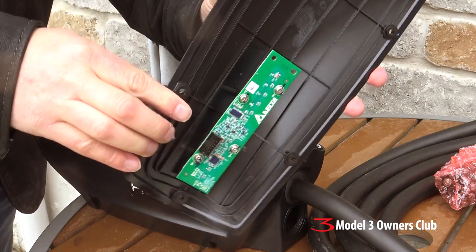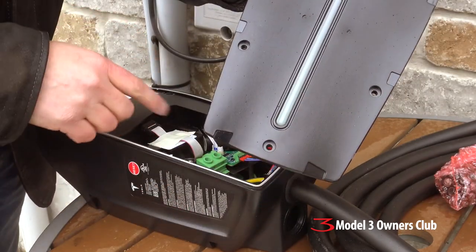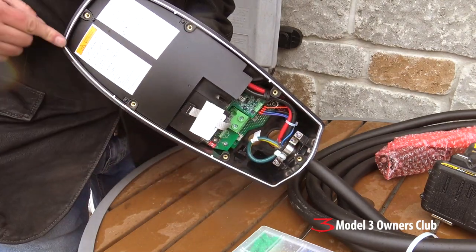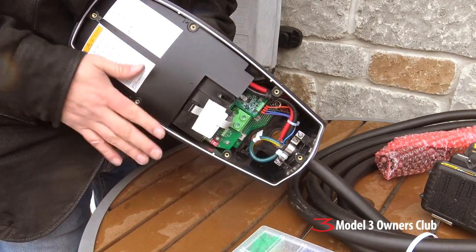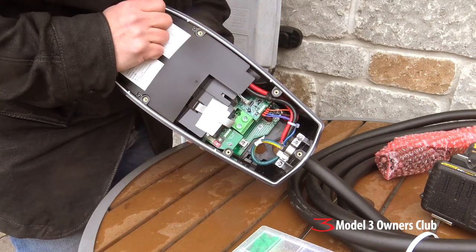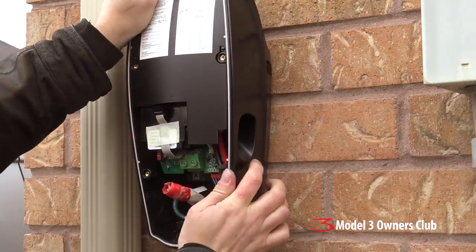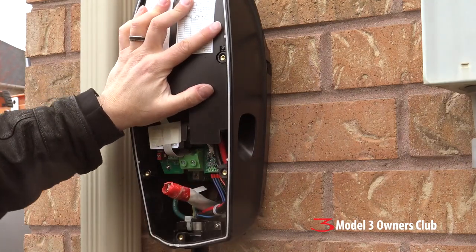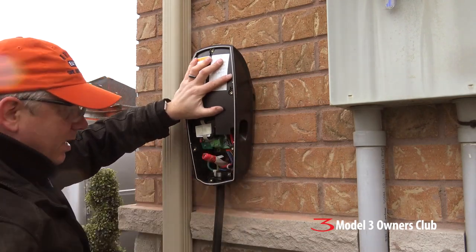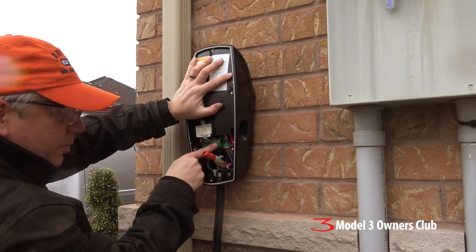When we put it all back together, there is a connector here — that's what gives us the LED lights on the front, attached with a ribbon cable. We'll do that a little bit later. Here's the inside of the unit. You can see there is a silicone or nitrile gasket all the way around, so it's waterproof — no water ingress in here — and your connectors are going to be in here. We'll do a close-up when we actually get to the wiring, but now let's put it on the wall.